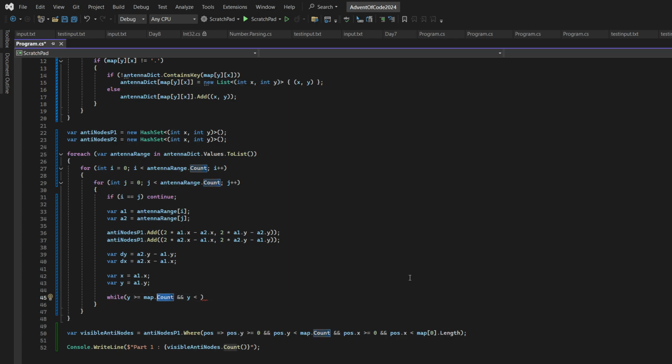Sorry. Greater than or equal to 0, and that's the map count.